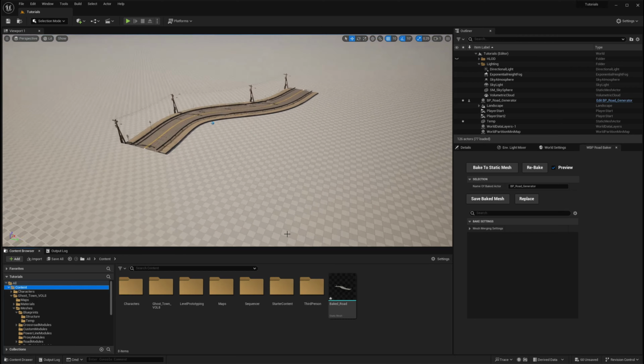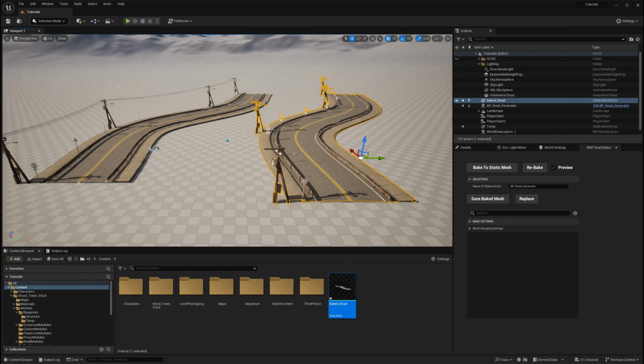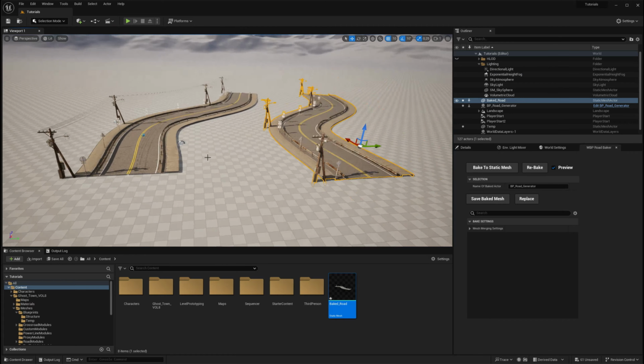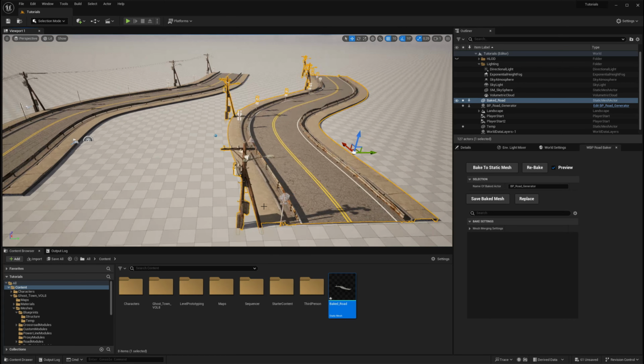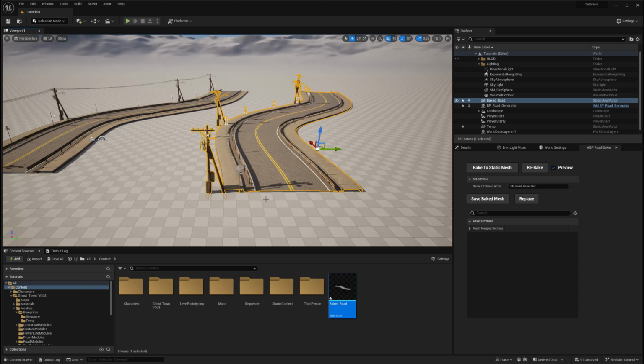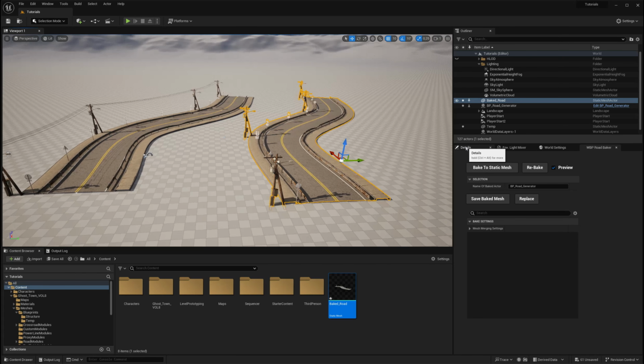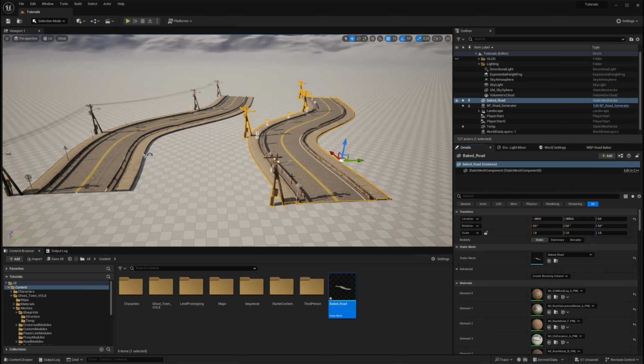Note that on the baked road, power line cables and street lights might be missing. Cable components and light components are not supported by this utility widget due to current editor limitations. If your project packaging requires power lines with cables, we recommend placing power lines separately from the road as a blueprint and packaging the project with it to retain the cable component settings.